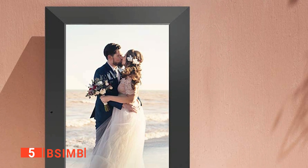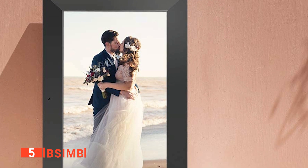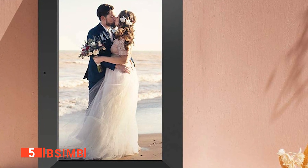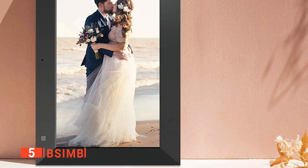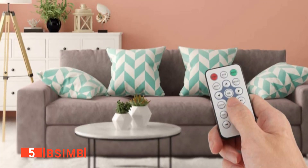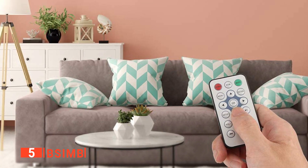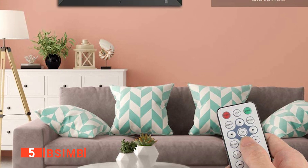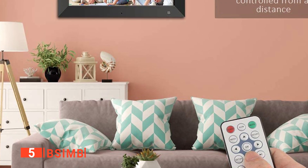This is thanks to not only the high-resolution screen producing vivid colors, but the sensitive motion sensor. This function will automatically play through loaded photos whenever anyone walks past, presenting a different image each time to enjoy. Whenever you take a picture, it's because something is worth looking at. With this digital frame, you'll be able to share your memories and view photos with everyone who walks by.